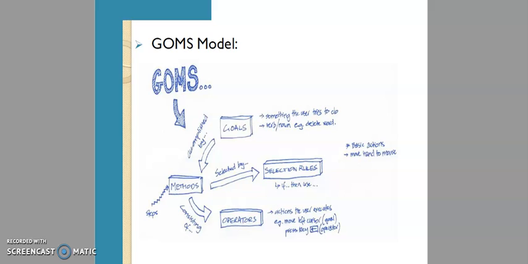So goals, methods, operators, then selection rules. Goals are something the user tries to do, a verb, for example delete word.